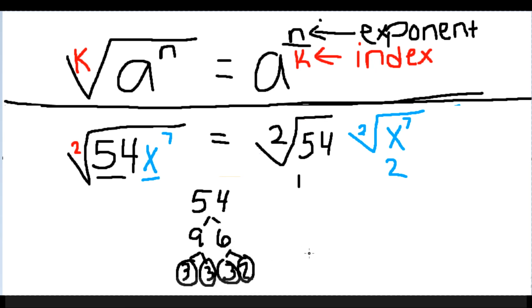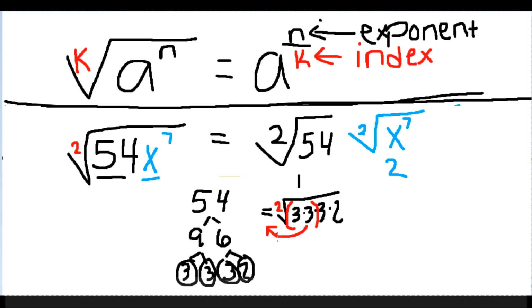All right, so I look at my index. That tells me I'm looking for groups of 2, right? So we know that the square root of 54 is equal to the square root of 3 times 3 times 3 times 2. And do I have a group of 2 anywhere? Remember, my index tells me what I'm looking for. How many copies am I looking for? Copies of 2. So I need a group of 2. I do. I have a group of 2 3s. Okay, I only have one of them.